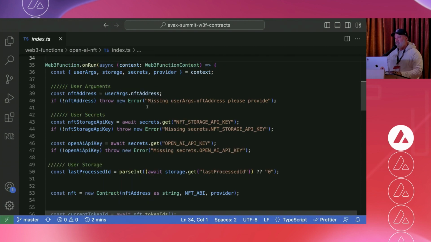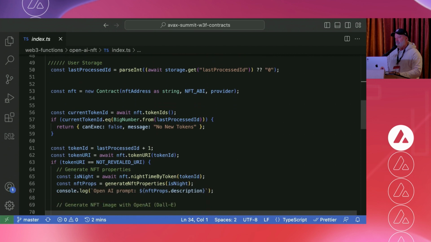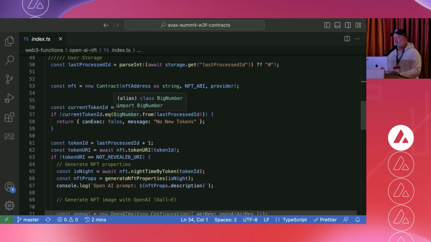Then I instantiate within my Web3 function the contract of the NFT, and I check what the last token ID is, whether a new NFT is available or not. In the case that there is no NFT available, I say canExec false, no new tokens.